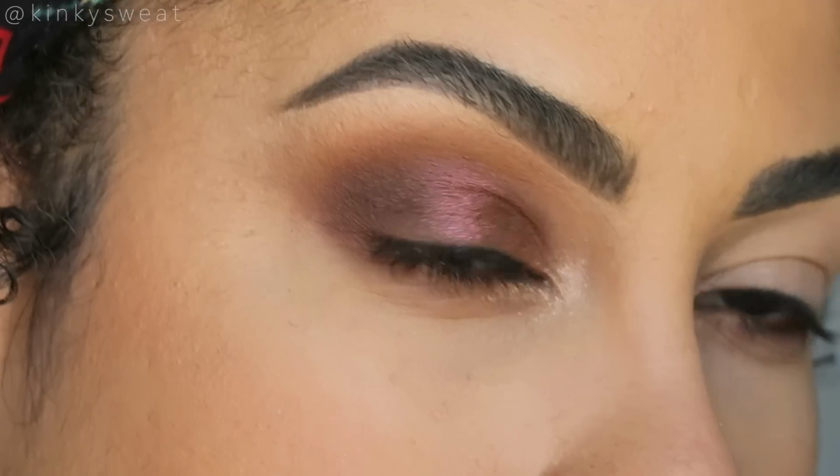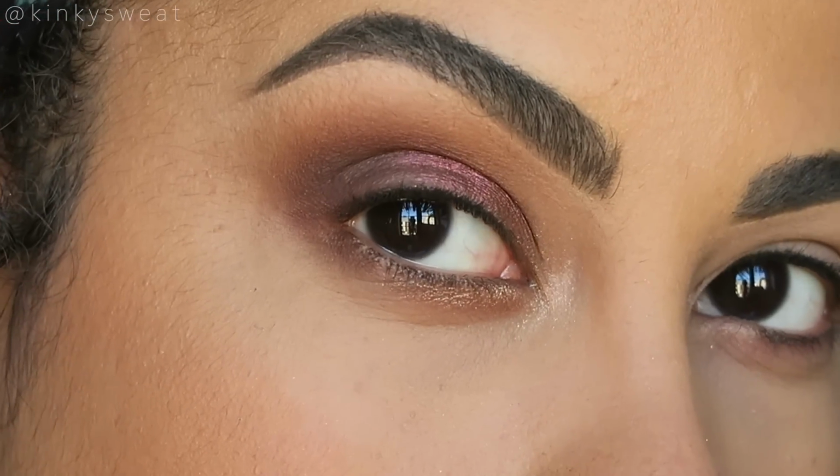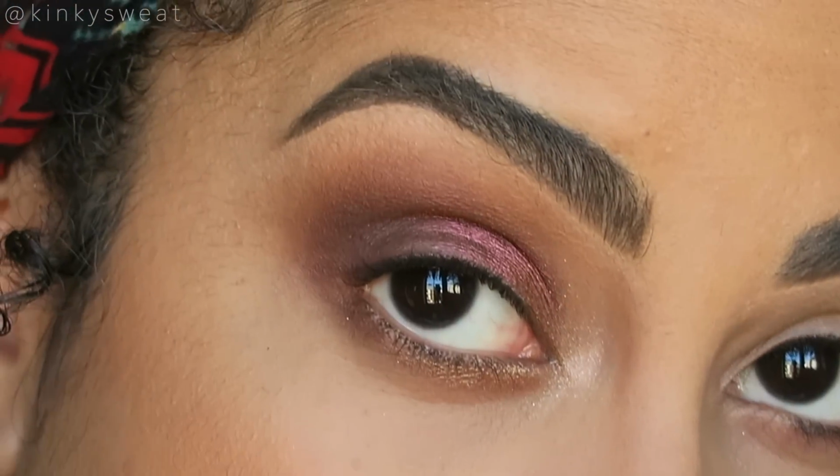I'm gonna leave it like this. I think this is really simple, and the smokiness from Dark Paradise I feel has enough intensity where I don't think I need a wing, but you're more than welcome to add one if you like.